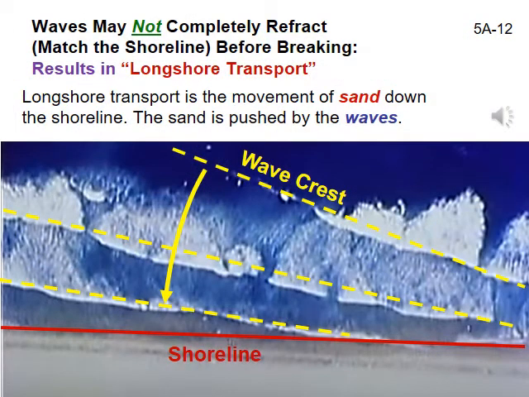Slide 12. Typically, waves break before refracting completely, before becoming parallel to the shore, before perfectly matching the shape of the shoreline. This is important, because if waves break while they are still coming in at an angle, even a small one, the waves can push sand down the coast, our next topic.